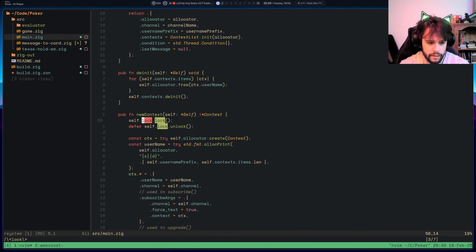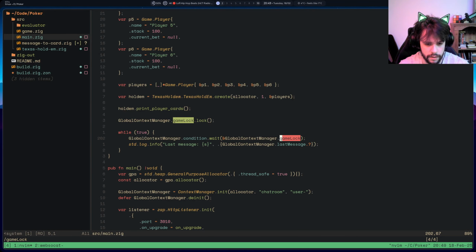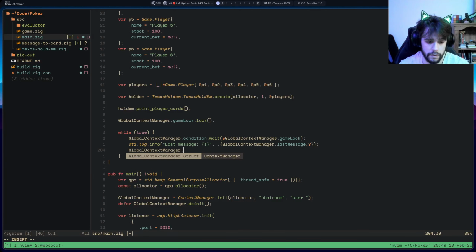Yeah, let's have a look. Game thread, game lock is only mentioned here, and there. So yeah, it's the wait call. It will also wait for an unlock signal. I guess we're never actually locking again, to be fair. Maybe we should at that point. Like, why wasn't it?